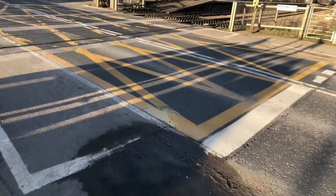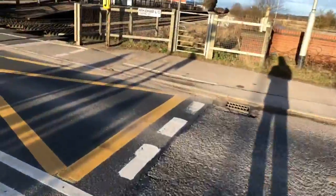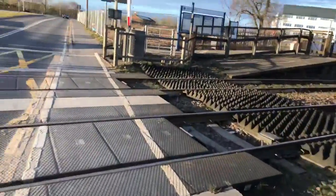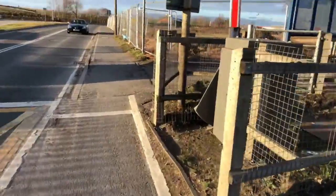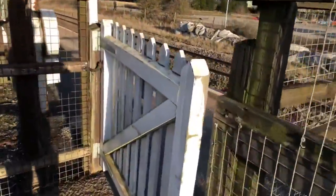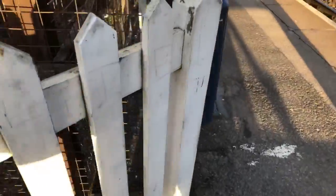We'll quickly take a look before getting into position for the first 2 trains. Means the road's clear. I'm going to take a walk over the Linden side, or platform number 2, for Lincoln Central, Market Drayton, Metheringham, Saxelby, and the newer barrier. So let's see if the help point's in action on this side. If not, what we're supposed to do if the internet goes out. It's not fitted the gate right though, lads. Normally you push a gate in, like with that one over there. You don't pull it to enter, you pull it to leave.